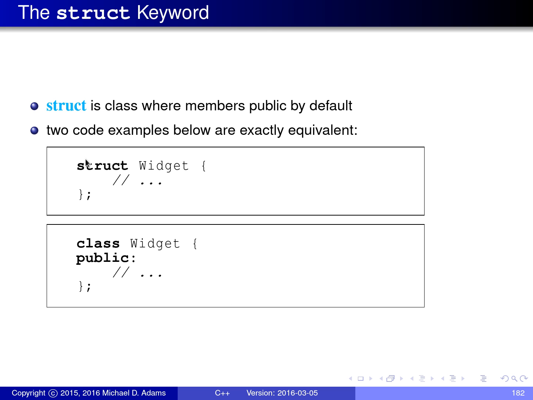So for example, in the code snippet that we have here, where we have struct widget, this introduces a user-defined type called widget. And in between the brace brackets for the struct is all of the members for that struct, just as we have with the case of a class. So the syntax for struct and class are identical essentially. And this particular code snippet at the top here with the struct keyword is identical to this second code snippet here using the class keyword. In other words, a struct is just a class where the members are public by default.